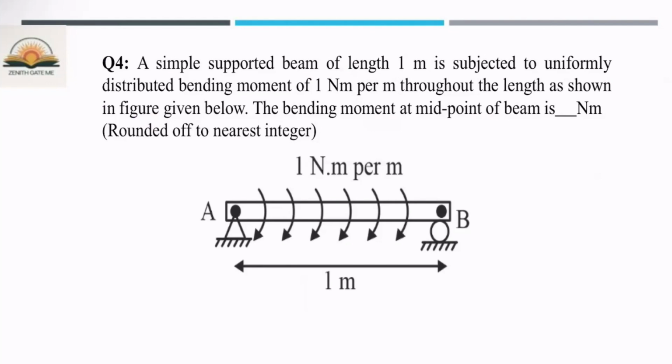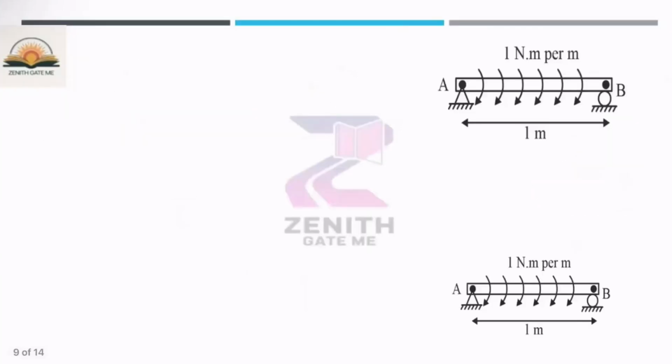First of all, you will calculate the reaction at point A and point B. Then you will calculate the bending moment at C. Let us suppose the reaction at A has RA vertical and RA horizontal, because this is a hinge joint, so there will be two reactions. And there is a roller joint, so the reaction is only one, which is vertical.